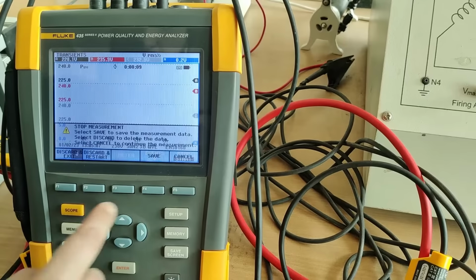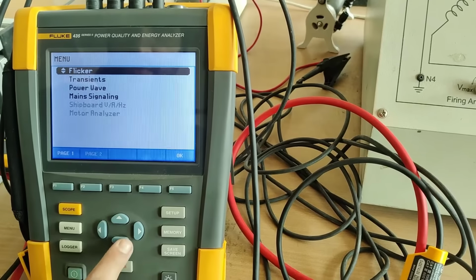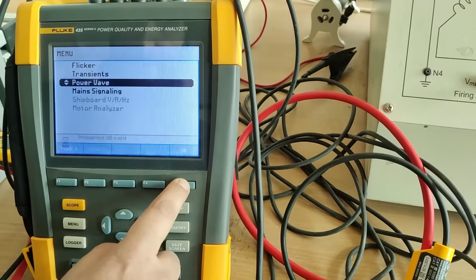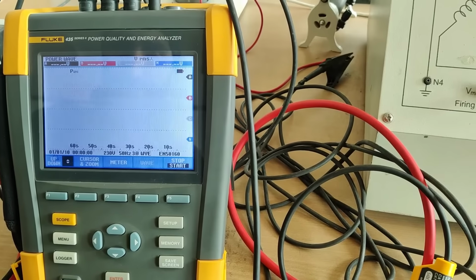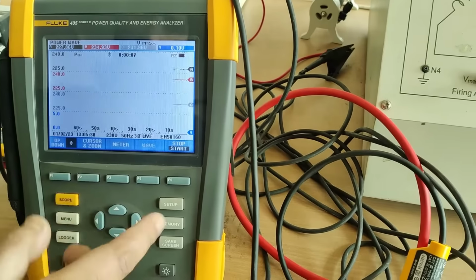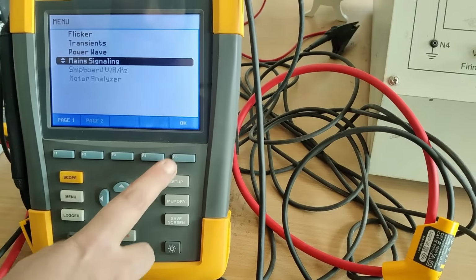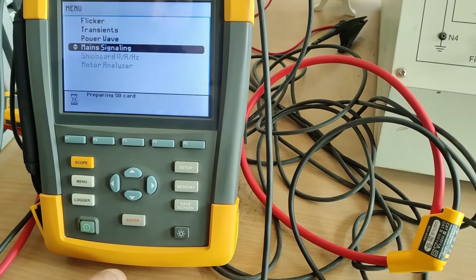Now we'll see another parameter. Power wave. You can see the wave is coming. We'll select. Now we'll see another parameter. The mains signaling. This one. You can check it here.